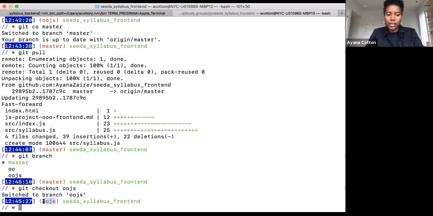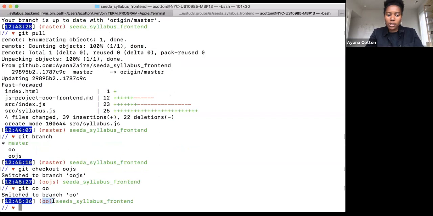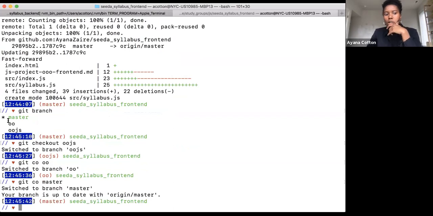Now I'm in that branch. Or I can use the abbreviation git co and check out into my OO branch. Now I'm there. And to get back, I could do master. The git branch command gives me a list of all my branches, and I can check out different branches based on the one I want to go to.